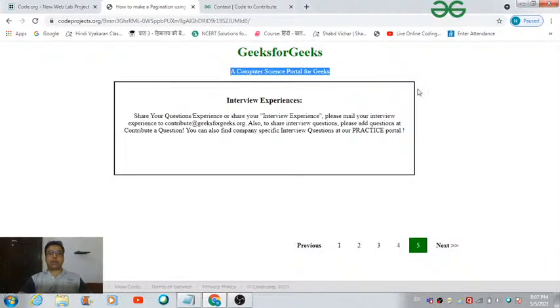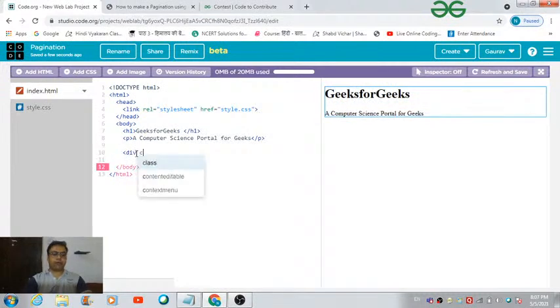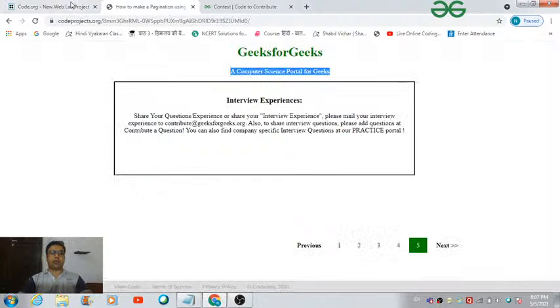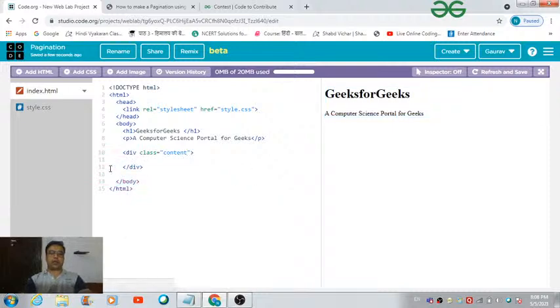Okay, now what else do we have over here? So we have this rectangular box in which we have some content which is aligned in the center inside this box. So what we can do for getting this kind of view, we can first define a division section individually for this particular thing, and I would like to define a class also for this division section, which I will be making use of for customizing the appearance of the box. So let's have a class with name content. Then we can close this division section over here.